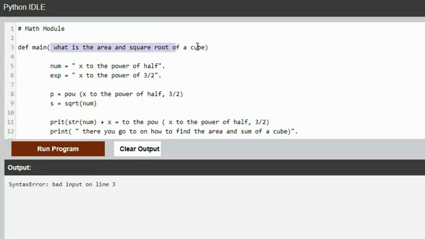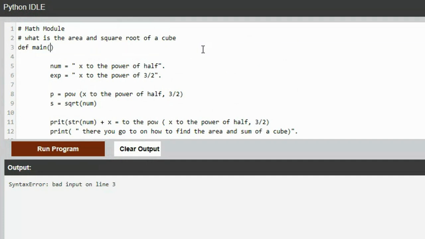Define main is just define main parentheses. You had in there "the area and square root of a cube." Was that supposed to be a print statement, or a comment at the beginning maybe? Comment. I don't know, but your define main is just supposed to be that.